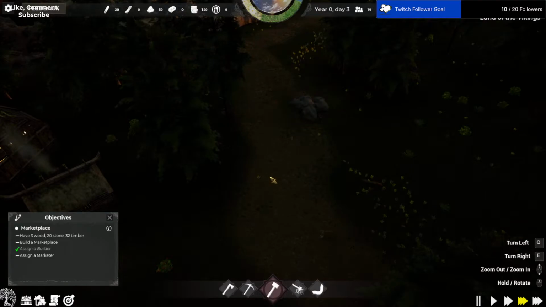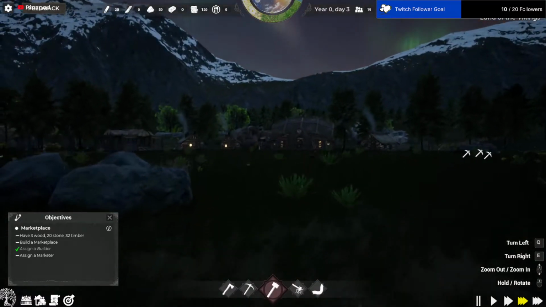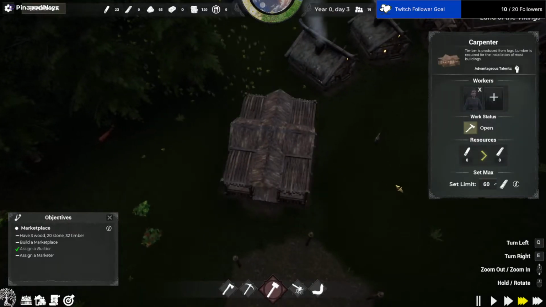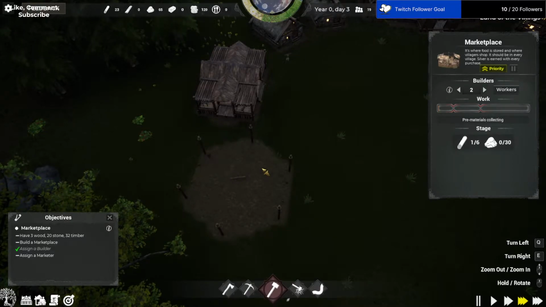Control, left click. Okay, there we go, to deselect those. Very, very dark. I can barely see what's going on if I go like that. They're not doing anything. Oh, yes, they're delivering things.